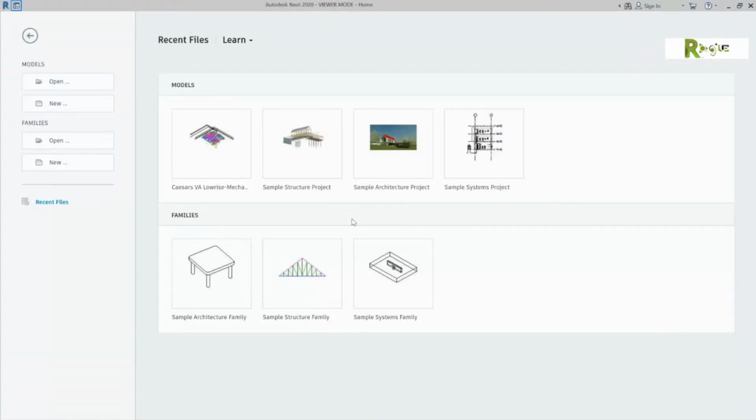So, as I said, I wanted to speak a little bit about what Rogue is. The idea is it's a Revit online group, not a Revit users group. And the big difference is that Revit user groups generally are trying to sell you software. We're not here to sell anyone.